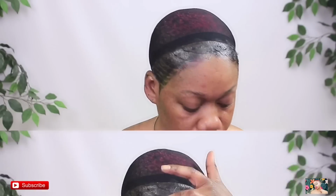The next step is, what I like to do is go in with my Becca Ever Matte Poreless Primer, prime my eyebrows, because that ensures me that it lasts all day. The eyebrow pencil I'm using is Maybelline Expert Wear, and these eyebrow pencils are only like $2. Leave a link down below for every product that I'm using here today.